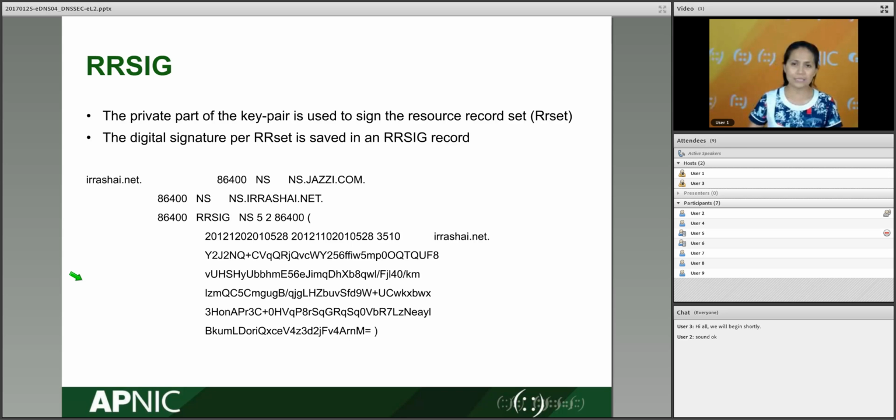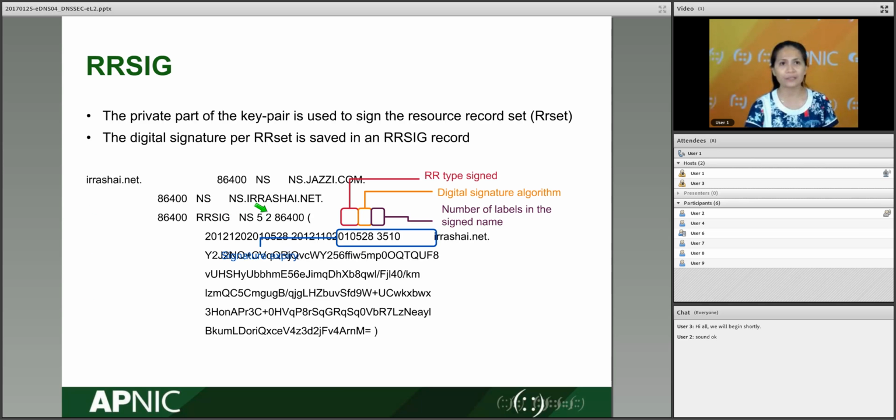Next one, RRsig. So RRsig is a signature of the RR set, remember? So what does it look like? So for this, okay, I have 2 NS records where the formatting did not come out good in this presentation. So yeah, I have 2 NS records. I'll come up with a signature for this NS record. So I have this. This is my RRsig from this line. Okay, this is a signature of the NS record. How many records I signed? I signed 2. So again, it's not properly formatted, but this red one shows the NS record supposedly.